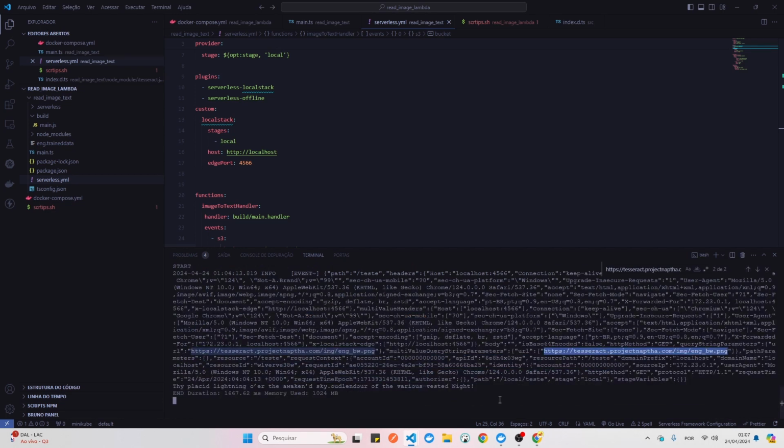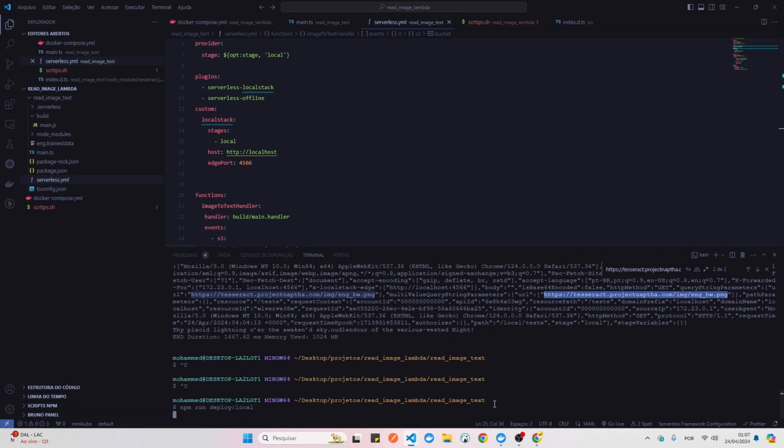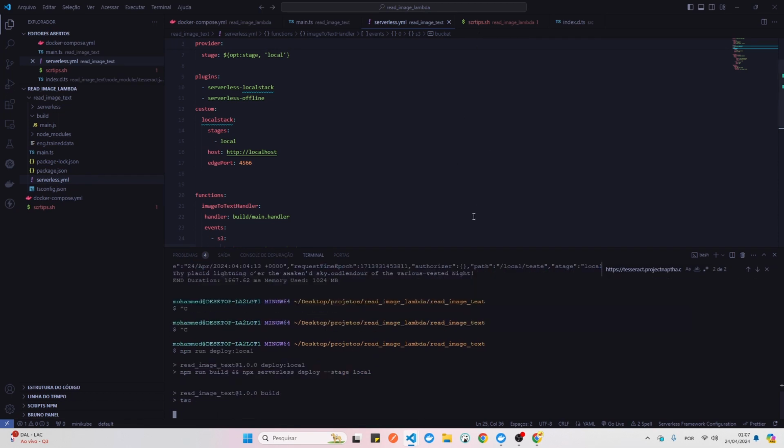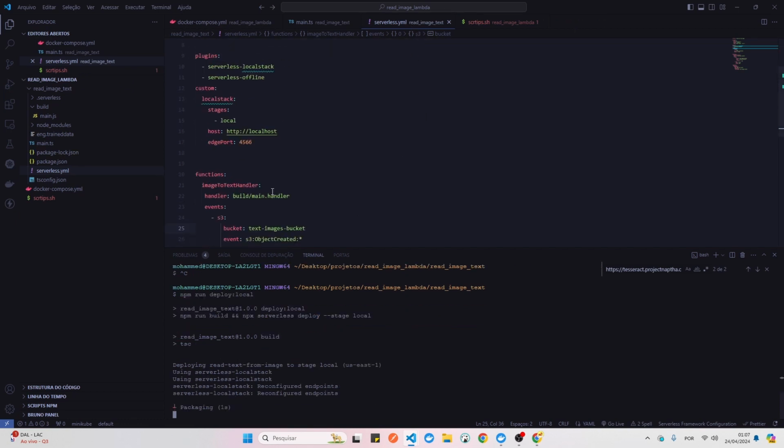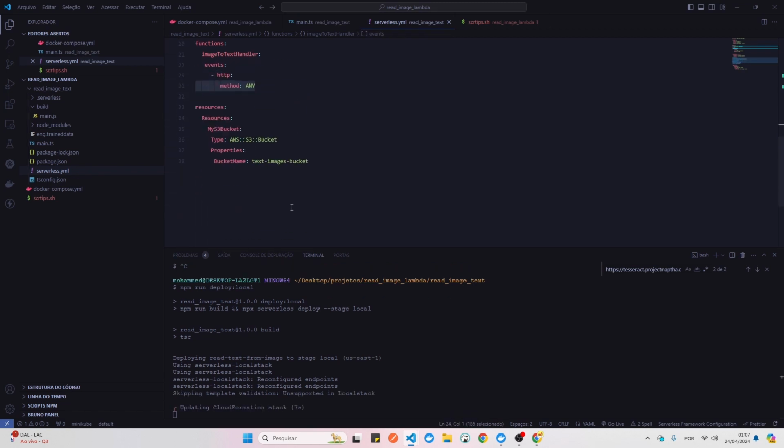Again, the same problem. cd to read image. I'm already in. npm run deploy local. I must be in the folder. So now I am deploying my function and it will listen to these events, both of them, and I'm adding my bucket resources.